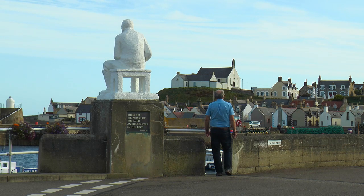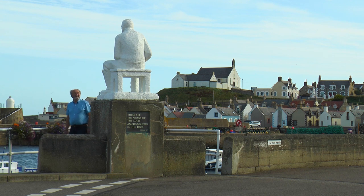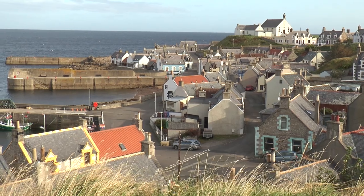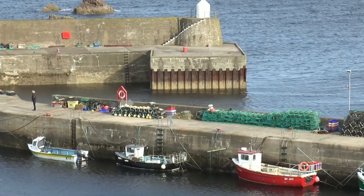and by sturdy walls to protect it from the seas that crash relentlessly onto this north-facing coastline. On the south-west corner of the front, I stumbled on a sculpture of a fisherman watching over the harbour. It is known as the White Manny. Findochty is quite a substantial harbour for a little village such as this, but it had to.